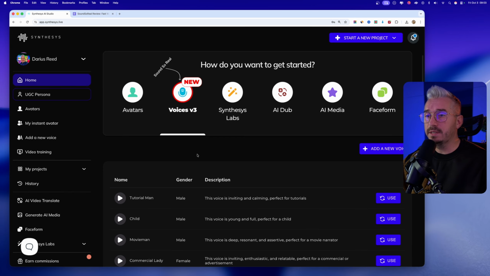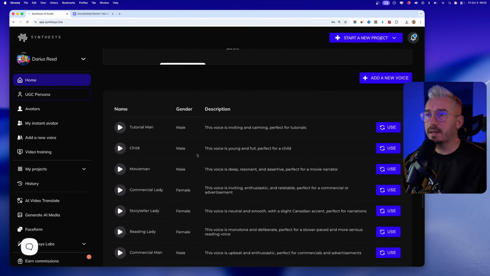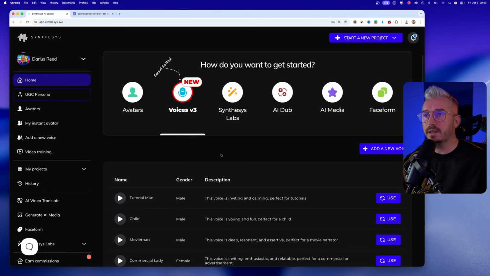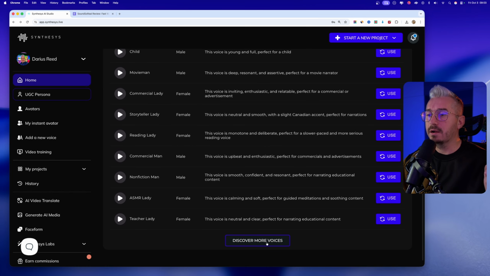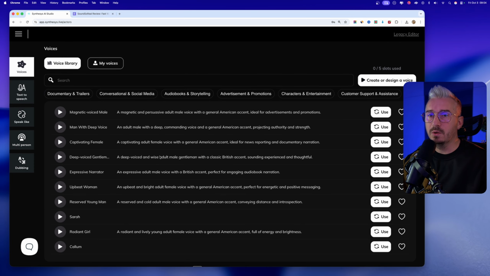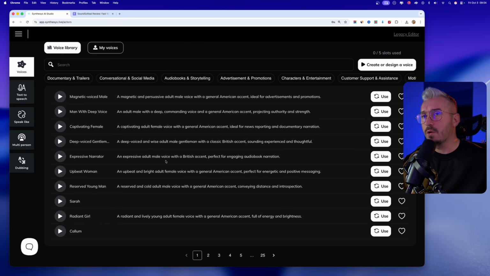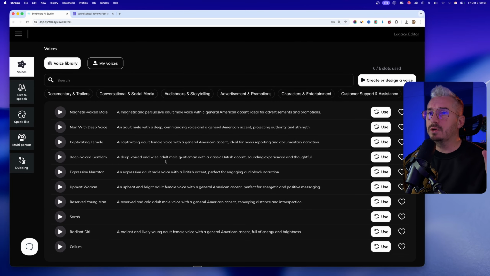The voices that they have are really great and they sound really human. Also, you can clone your voice. I mean, you can basically clone any voice. You can turn text into speech. You can dub your audio. There is a lot that you can do, right? You can even instruct the AI on how your voices can sound, which is pretty cool. So I will show you how everything works.